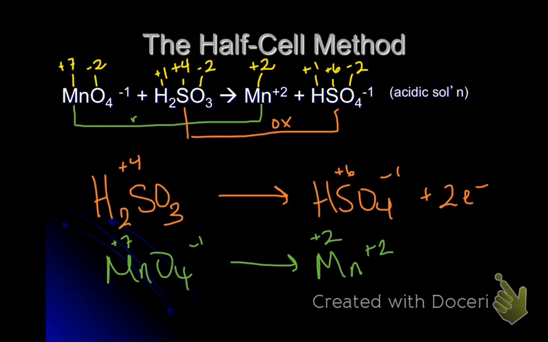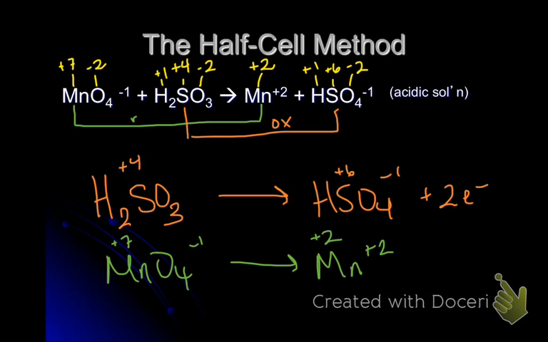And then we want to show how many electrons need to be added to MnO4 minus 1 to get to Mn plus 2. What if they weren't balanced? We're going to do that next. So we would just balance them, just like normal, we just put a coefficient in front of one to make them the same.